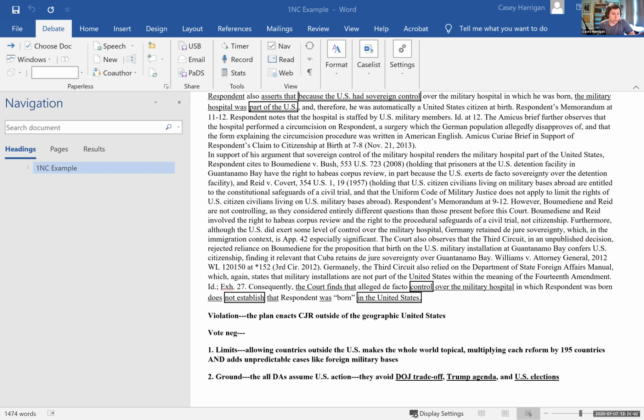Or the lack of literature for cases means that there's hardly any AFFs that will be read within certain areas of the topic. There won't be an AFF that's just about reforming the criminal justice system within Guam, for example, because there's just not enough literature out there to support that affirmative.